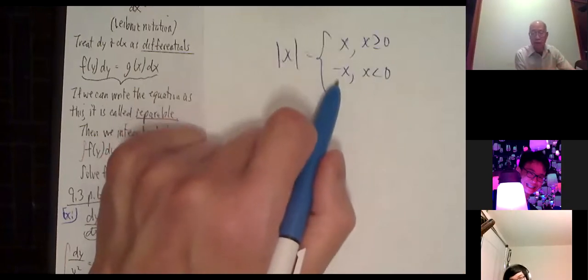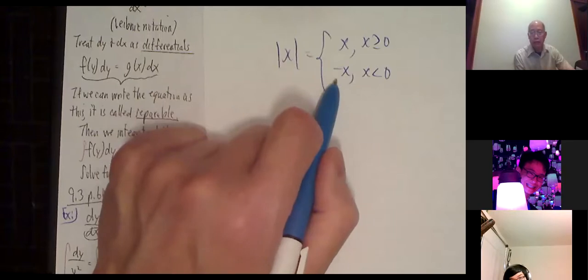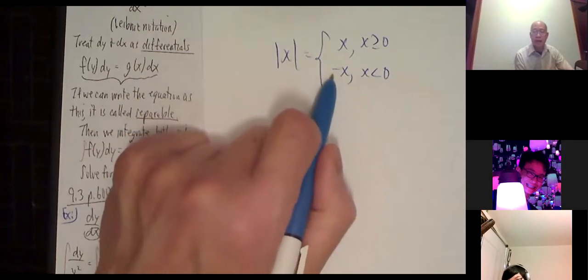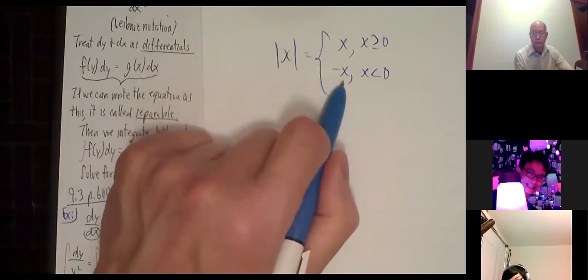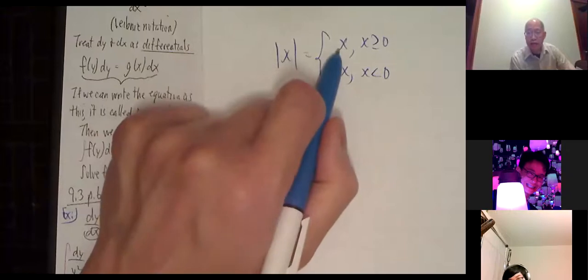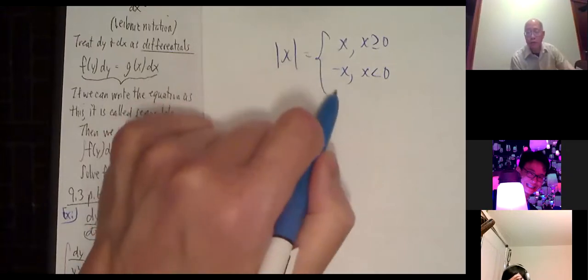If I plug in a negative number, the absolute value is the opposite of the number. So what's the absolute value of negative 4? Positive 4. What did I do? I did this. I did the opposite of negative 4. Negative, negative 4, right? Okay, bottom line, absolute value of x is either the same thing as x or it's the opposite of x.